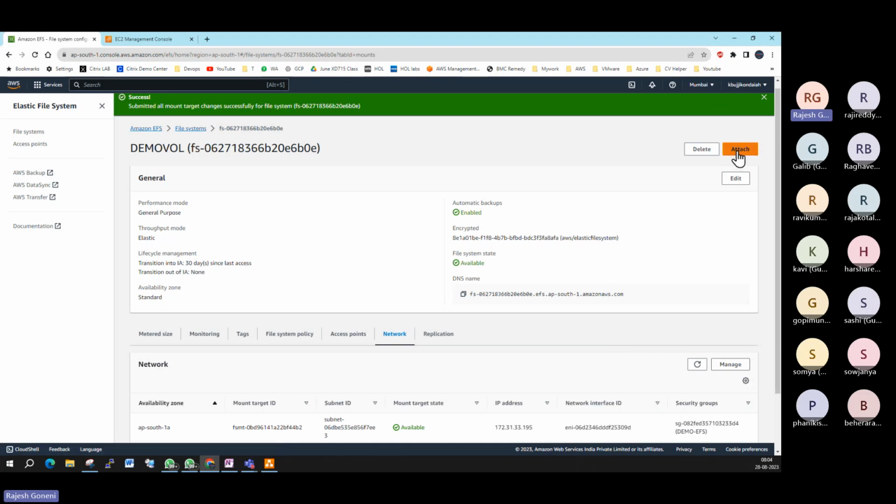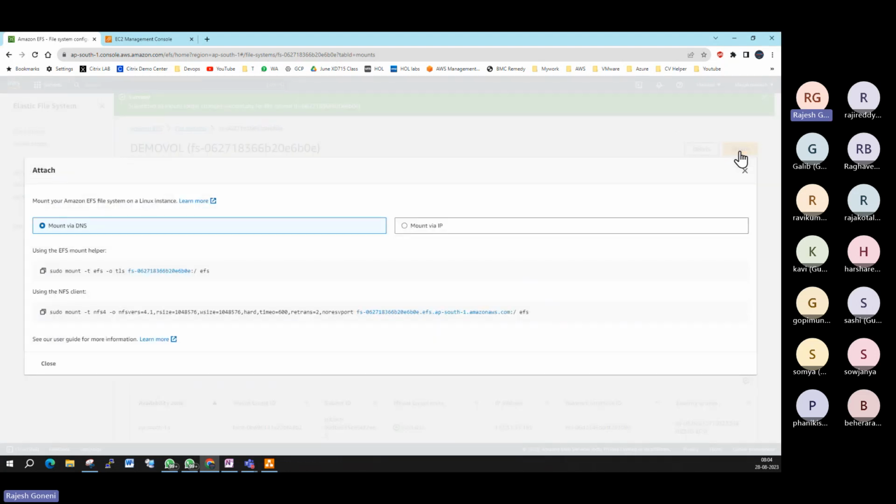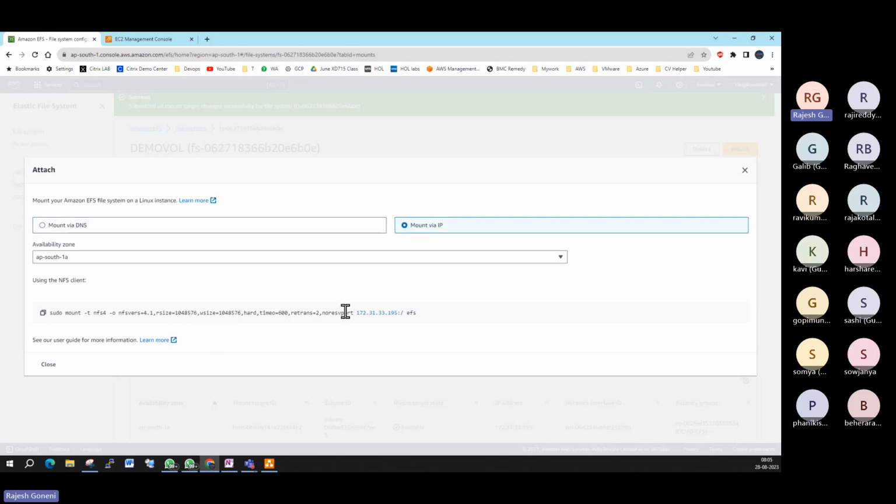When you want to attach this particular file system, you can connect with the mount via DNS or mount via IPs. Mostly we will connect with the mount via IP. Which availability zone do you want to connect from?